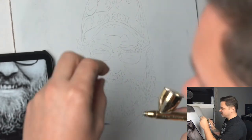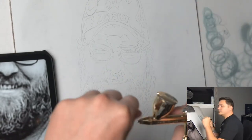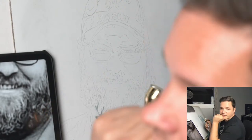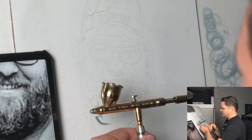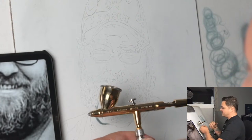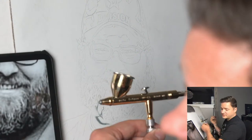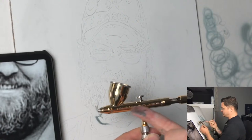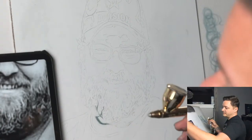Super Sicko says, I usually use microns. Yes, I do usually use microns. The only reason I am not using microns currently is because I don't have a micron that is in working order. But one of my go-tos is my Iwata Eclipse HPCS, and the reason it's my go-to airbrush is because it's so user-friendly, and I honestly don't even know what the needle tip size is. I have no clue. I use it right out of the box. The only thing I changed about this airbrush at all was the gold plating.